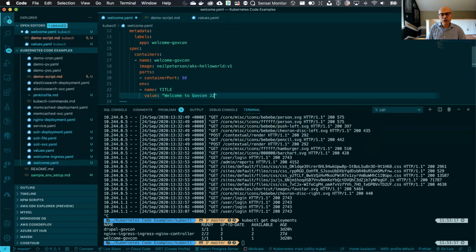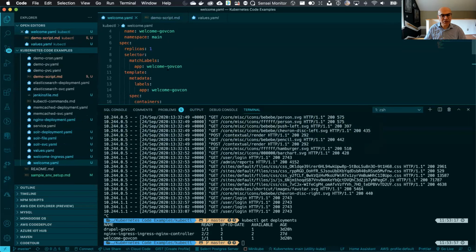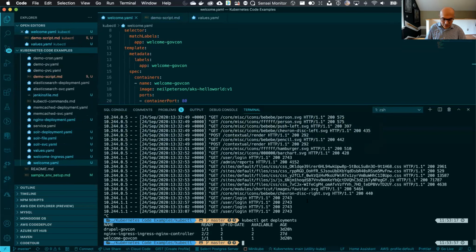If I wanted to change this environment variable or change the image that I'm using, all I would do is modify my YAML file. And then I would just run kubectl apply.